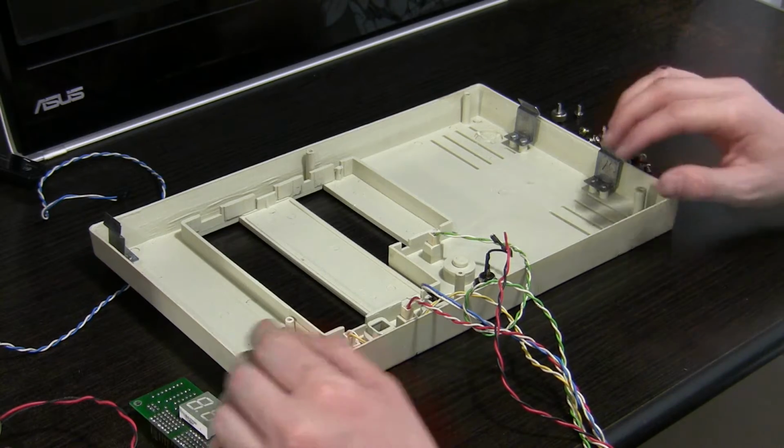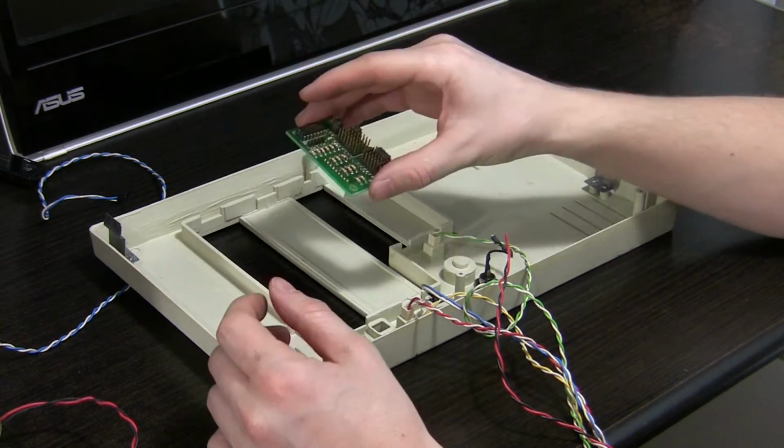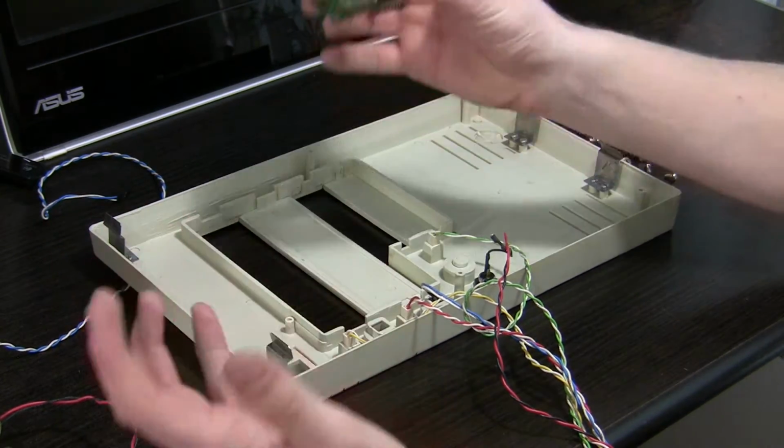Ooh, I tore this apart long ago. Can't remember what was where. I should have taken some photos. Machete improvise.